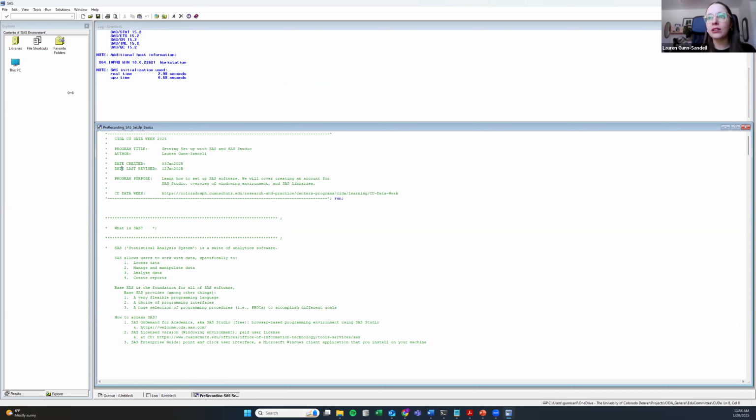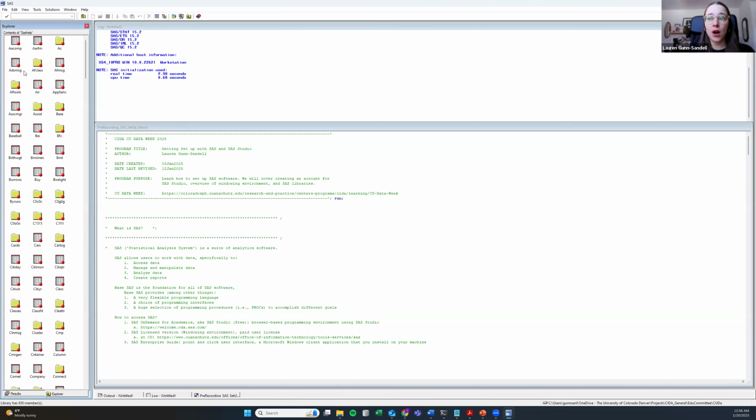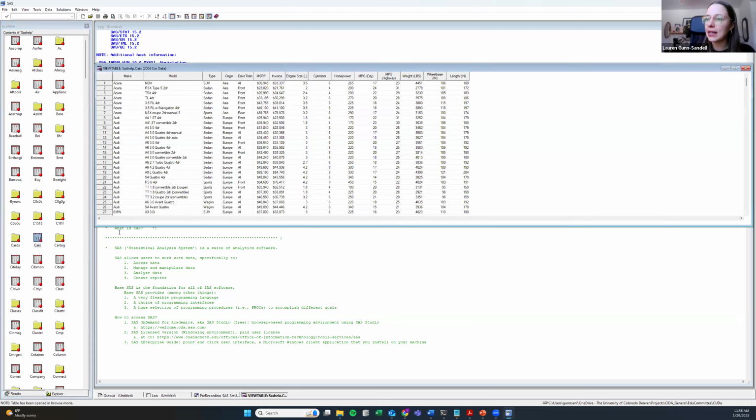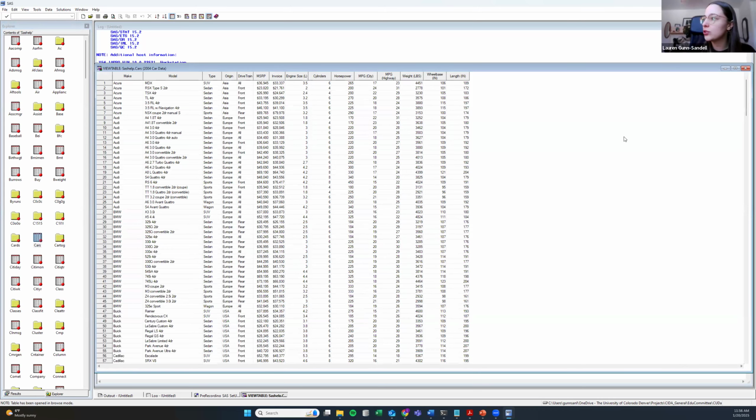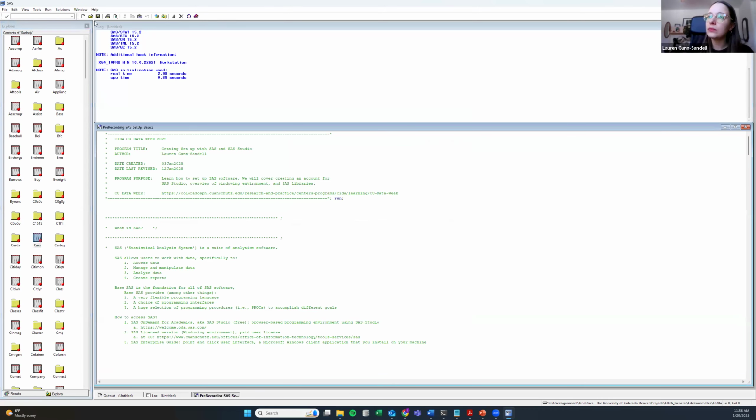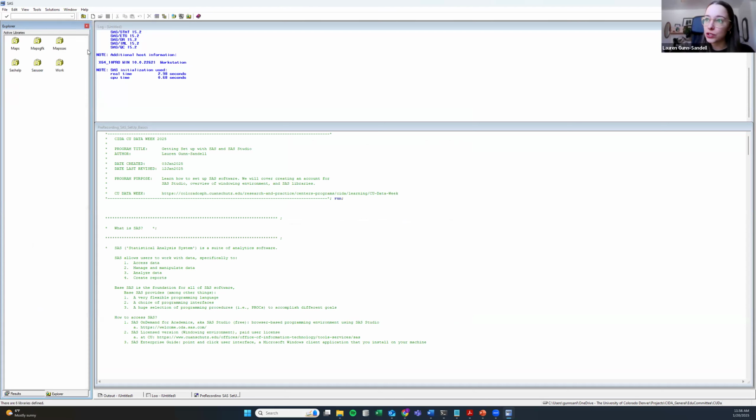On this side, we have our Explorer window and we have our library icon. So similarly to how the SAS Studio environment has your libraries, you also have those here. The SAS Help library has all of those same pre-installed data sets you can work with. So we looked at the cars data set. I'll double click on that, and a similar data set to what was in SAS Studio. And if you click on the Explore window and then you have this up one level icon at the top, that will get you back to the previous screen.